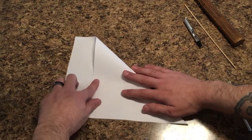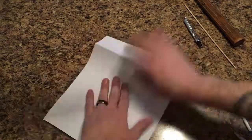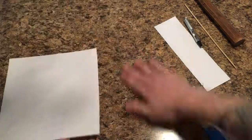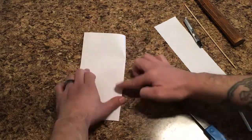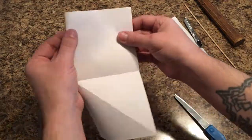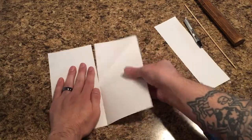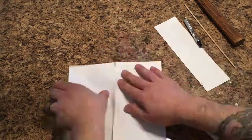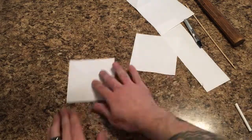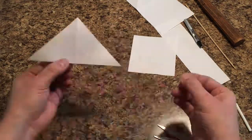To create the arm's armor, I used the origami techniques shown here. I'd like to be more specific about which folds I used, but honestly, I was just kind of riffing.